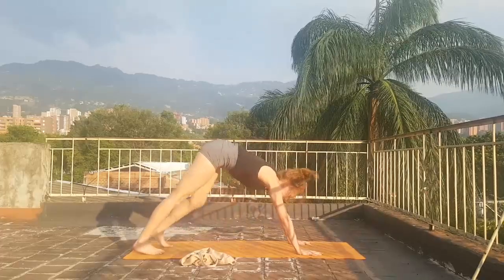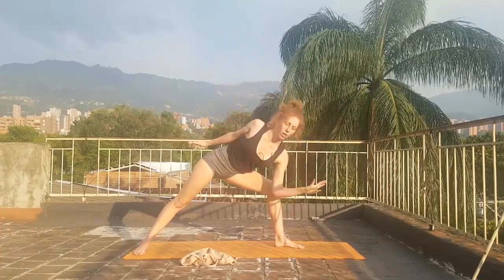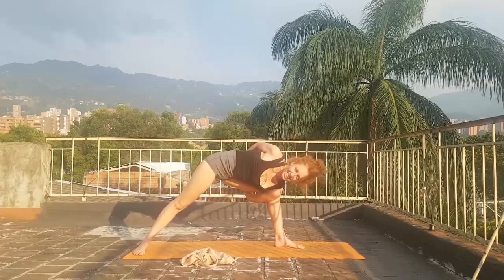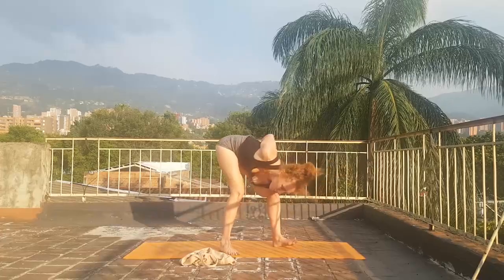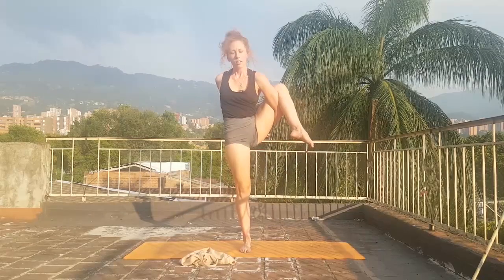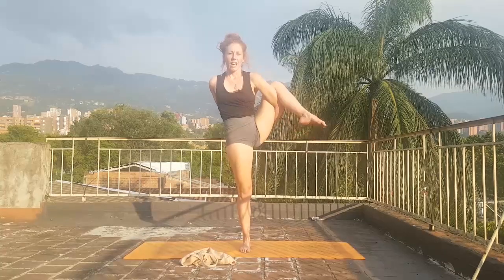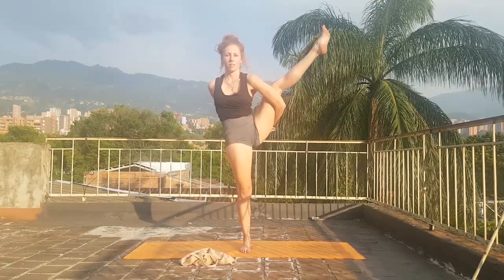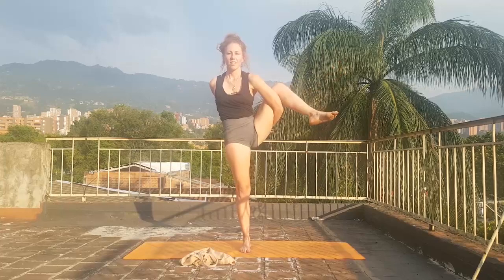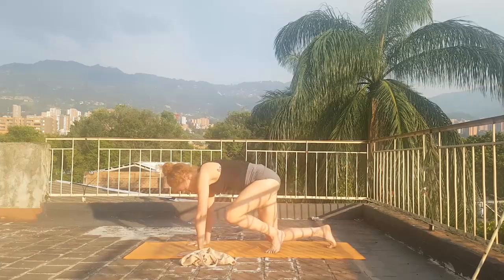I'll do it around this side so I'm not to the back. So come into warrior two, exhale, come down and then take your hands together in a bind. From here, you can walk up, walk your feet together, and then focusing on a point, come up. Again, staying here is fine. Having a rope or something. And then exhale, if you want to try extending the leg. Rotate the ankle one way and then another, and then lower down. Release the hands. Come back onto your mat.